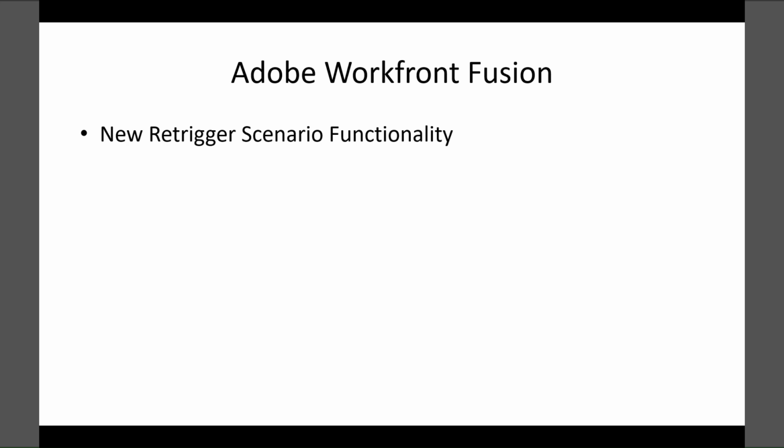Hey everyone, in today's session, we are going to cover a new functionality released by the Fusion team, and that is nothing but retrigger scenario functionality. Using this retrigger functionality, you can retrigger the scenario using a previous transaction, so you don't have to manually retrigger the webhook. You can just click on retrigger and that will retrigger the scenario using a previous input or a previous transaction.